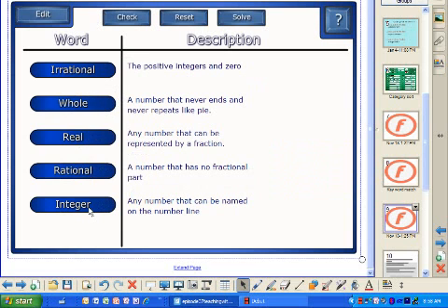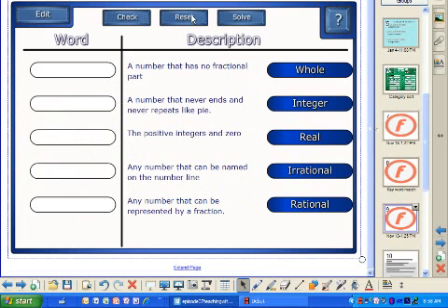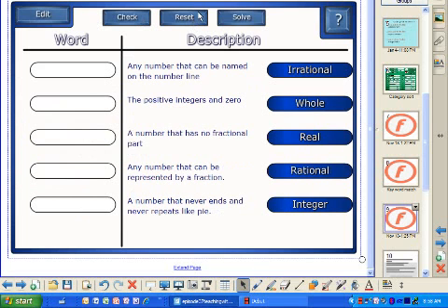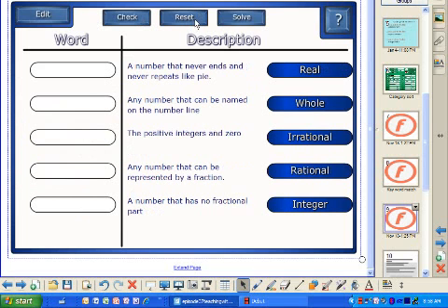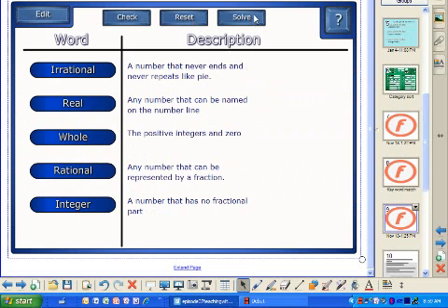So if you go to check and we find out that we have incorrect answers, go ahead and hit the reset button just to show what that looks like. And again, it just moves them over. And if you hit reset again, let's see if it rearranges what the terms and descriptions go with. So you really never have the same thing come up, and they don't get used to this one always being the solution, or this one always going in the top slot or something like that. That's a good thing to know. And if you run short on time in the class, you could just hit solve and it goes over.